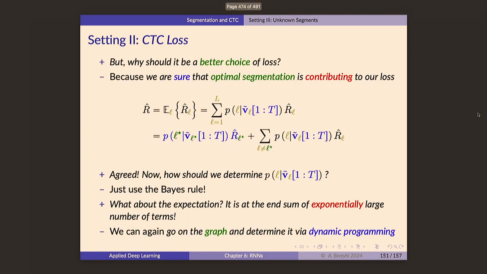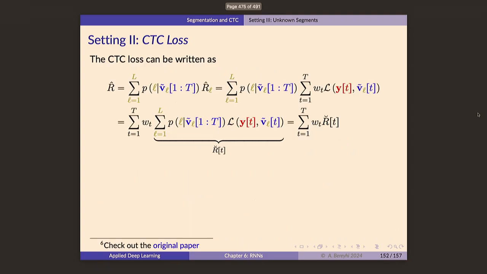If you start writing it in this form and open up the terms, you don't really need to follow these terms here. What you're going to see is that, at the end of the day, you can write it as a summation of losses over time, a sum of losses at every single time instant. This is good because now you have the loss, so you can compute the gradient.